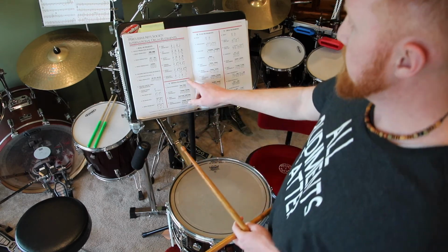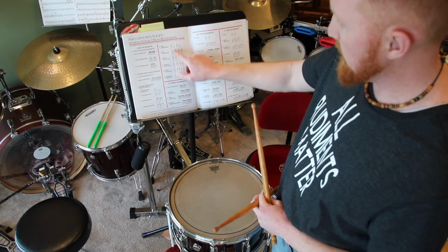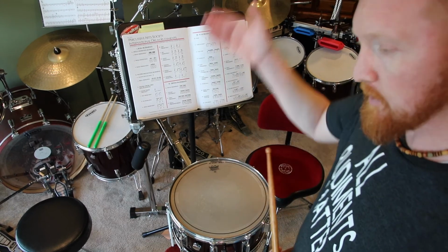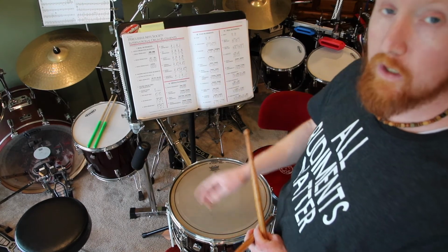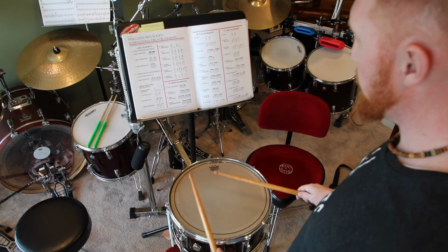And then the 17-stroke roll. It's a half note, so it's 2 quarter notes put together, like 2 9-stroke rolls. 1E and a 2E and a 3. I'm going to start on my right, end on my right, which means I can start the next one on my left, so this will alternate. 1E and a 2E and a 3. That's how this one goes.